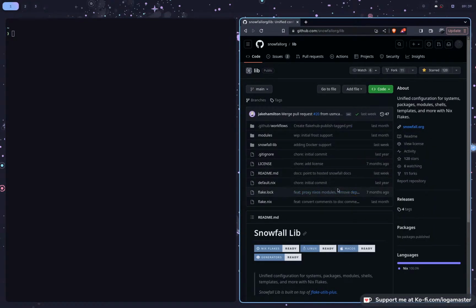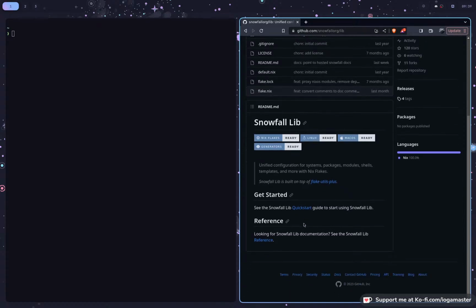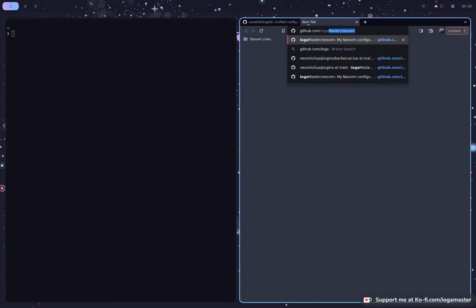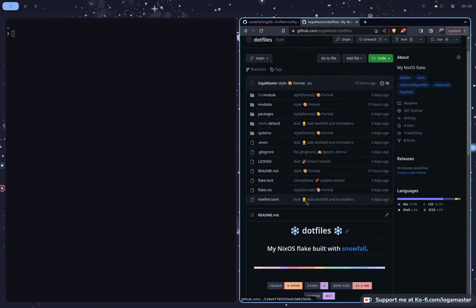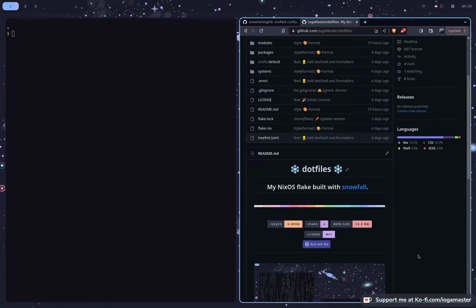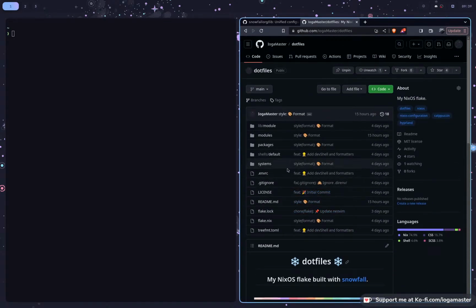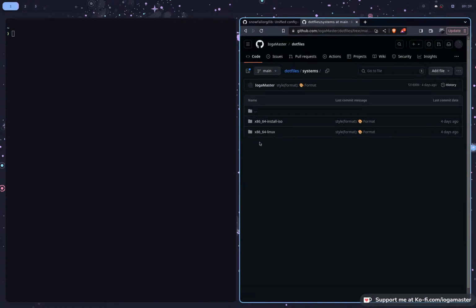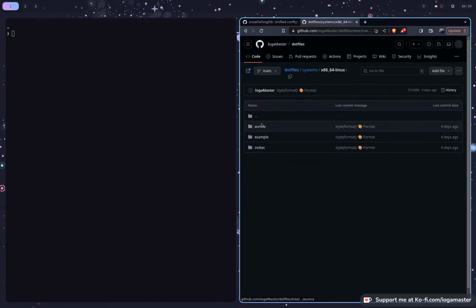Snowfall lib is, so if we look at my dot files, I think it's the cleanest way you could possibly build a flake. Because what Snowfall does is takes care of where you just put your systems in folders like this.